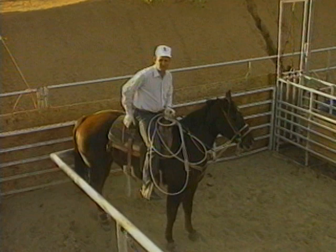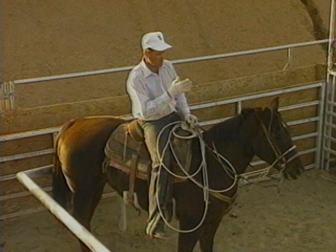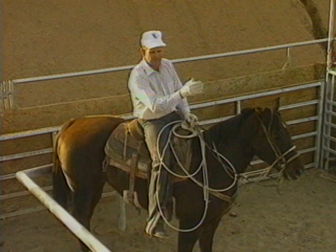Now we're going to talk about the box work a little bit in the barrier here. A horse, you need to keep him free in here. You need to keep him calm as much as possible, because you don't want him moving around, because you've got to watch the calf in order to get a perfect start. You've got to let the calf get to where you want him, and then you leave. And if he's jumping around, you can't do that.